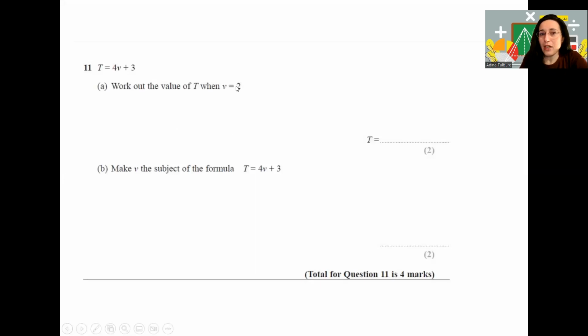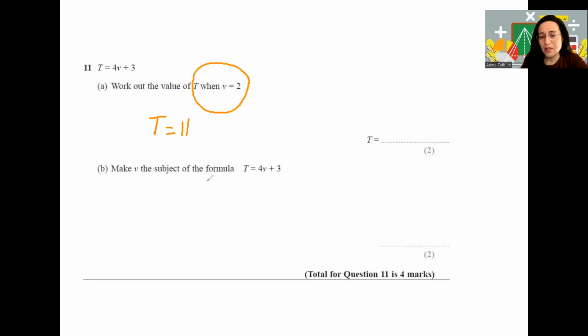Okay, here we go. This is a substitution question, okay? And you are very good at that. You proved this to me yesterday, right? So V equals 2, you just put it there. You end up with C equals 11. I'm not going to even talk about it in depth anymore because you mastered it. You've shown it to me yesterday. It's amazing how well you've worked on these type of questions.